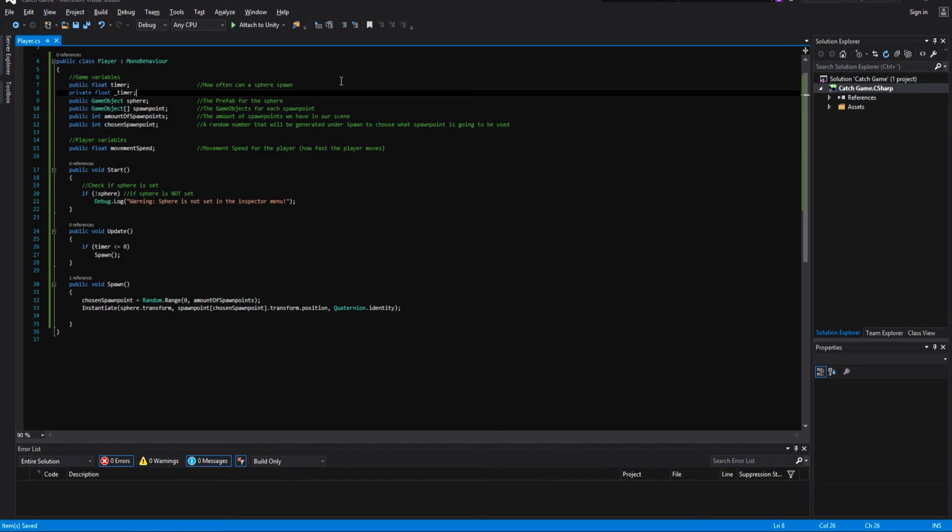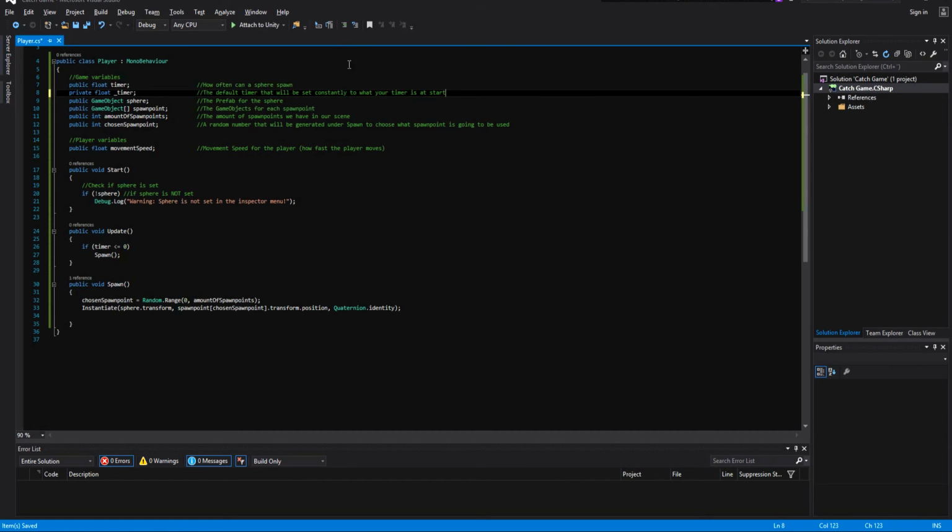But if you don't want to, you can call it anything you want. So we're gonna comment this, and this is going to be the default timer that will be set constantly to what your timer is at start.